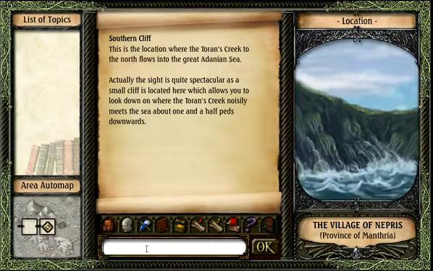Southern Cliff. This is the location where the Torrens Creek to the north flows into the Great Adanian Sea. Actually, the site is quite spectacular, as a small cliff is located here, which allows you to look down on where the Torrens Creek noisily meets the sea about 1.5 yards downwards. Okay, so apparently the family does not live here. That's good to know.